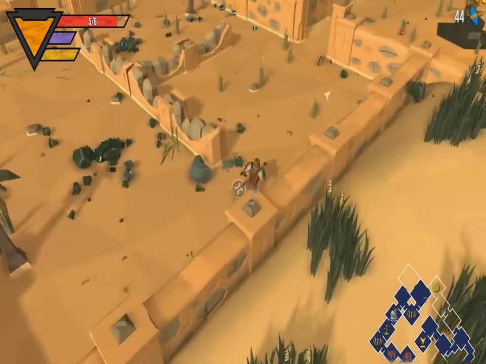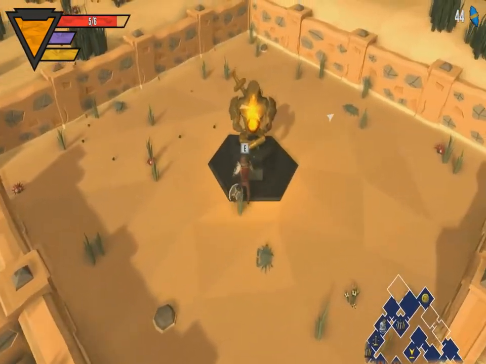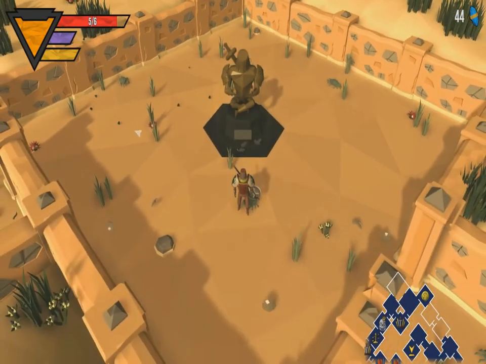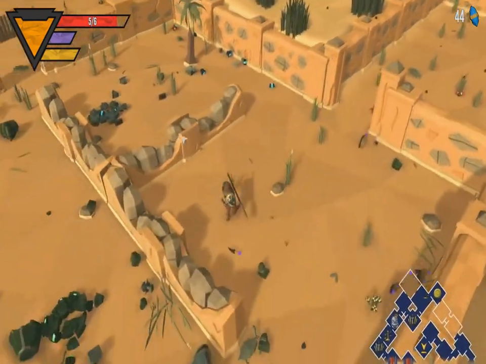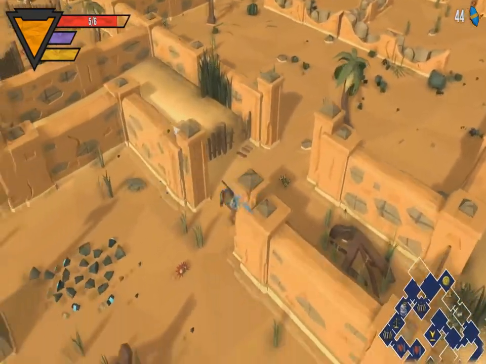Alright, let's head up here to this random thing. Let's see. What you want to do or give me? The sure way of getting something for nothing. Roll the bones or turn away. Is it gonna hurt me or is it gonna be something good? Let's give it a shot. You feel nothing. Well, I guess it could be worse. Map revealed. See, nothing really else other than more damage. More fighting arenas, I should say.